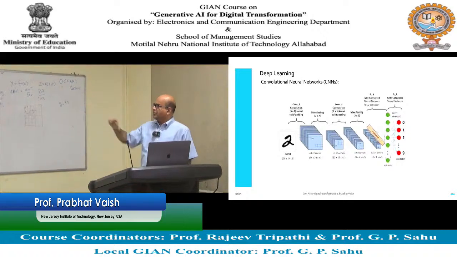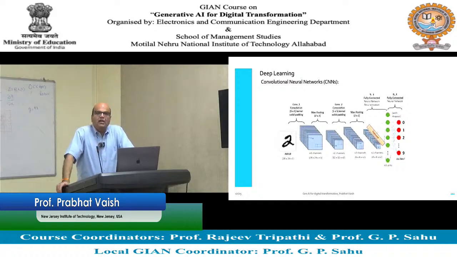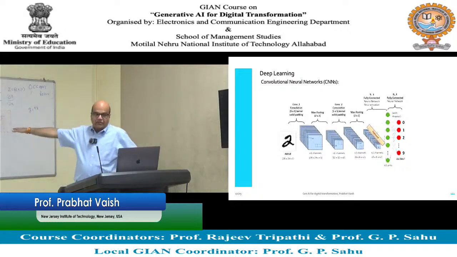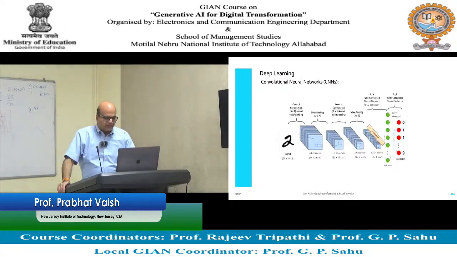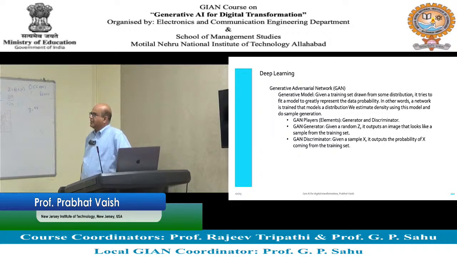So you could figure out what exactly is happening here: a combination of convolution and pooling layers, which basically determines the features that you are interested in, and eventually going into a softmax function. Make sense? So, convolutional neural networks, why are they important? Because they're the earliest ones which were being used, very effective in doing this kind of exercise, which is basically identifying features of interest in a grid-like function.